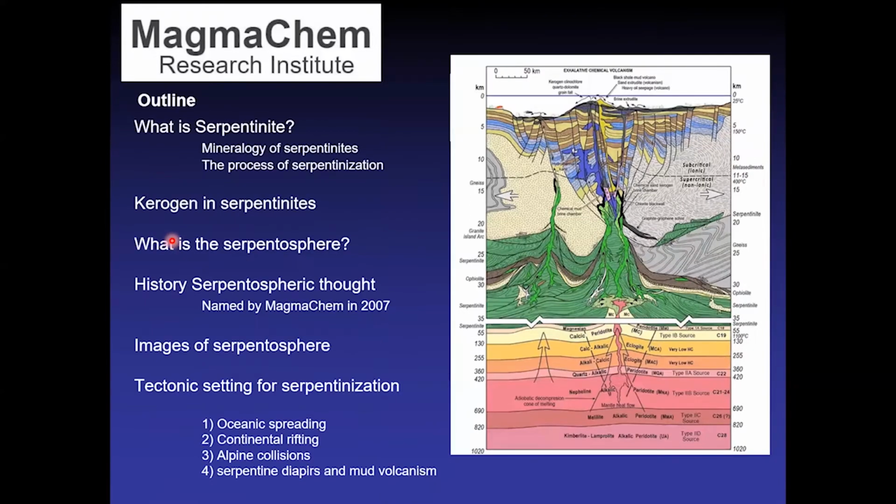We'll start with the outline. You heard Tyson's idea of what serpentinite was. Well, this is another take on it. Basically, you throw hot water on a peridotite and you make a serpentinite. Then we'll take a look at the mineralogy of what a serpentinite is. So it's not just about olivine, it's about all kinds of things, especially magnetite.